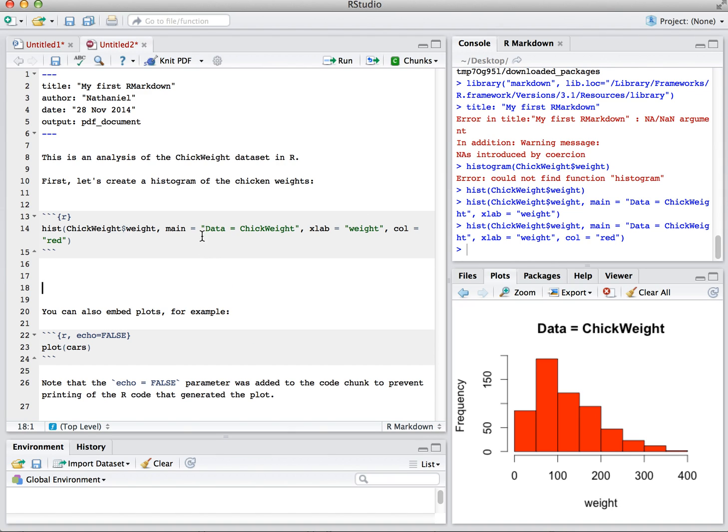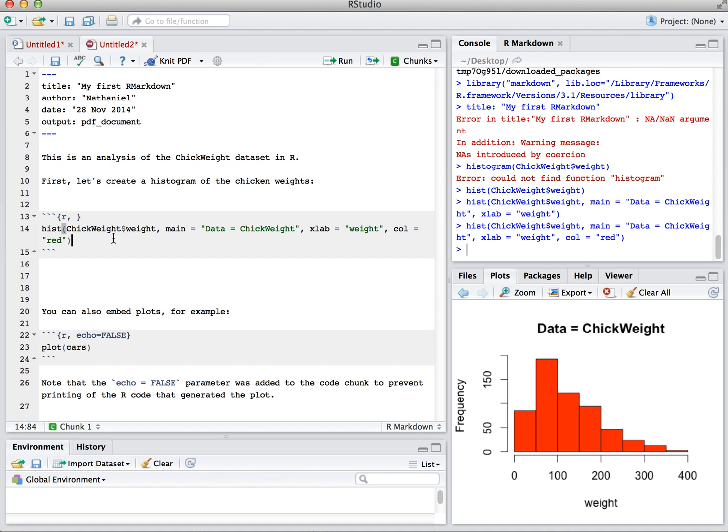What else can you do? So you can create these large chunks. Oh, one other thing. There's a lot of different options for when you're writing this code for what you want the RMarkdown to output. So for example, you'll remember that in the PDF it included this code for the histogram, which is nice if you want to remember exactly what code created a plot or some analyses.